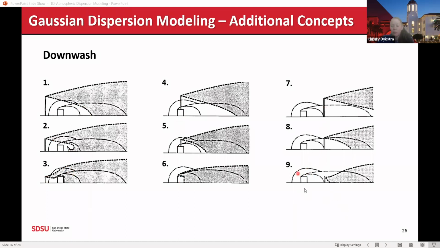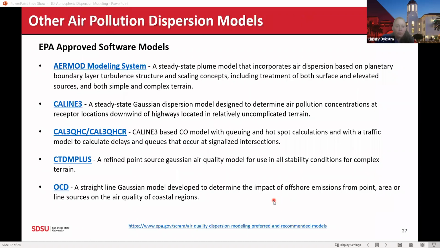Now, even if the building is upstream, it can still affect your plume. You can see right here, because the air has to go over it, it starts to have its own shape, and it can influence how this plume interacts. So it can push maybe the top down. This is very non-influenced by the building. And then these are where we start to see a little bit of influence. So just some interesting additions to think about: buildings and other structures, even if they're not that close, or even if they're upstream of your stack, can still influence the plume and what it looks like.